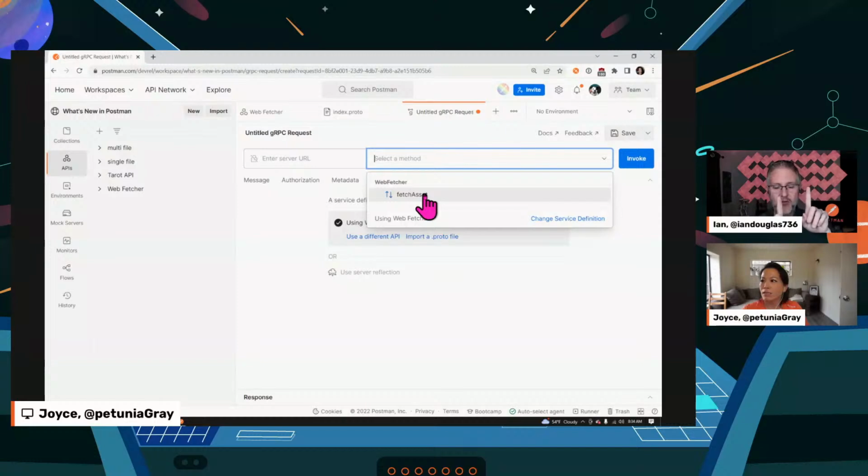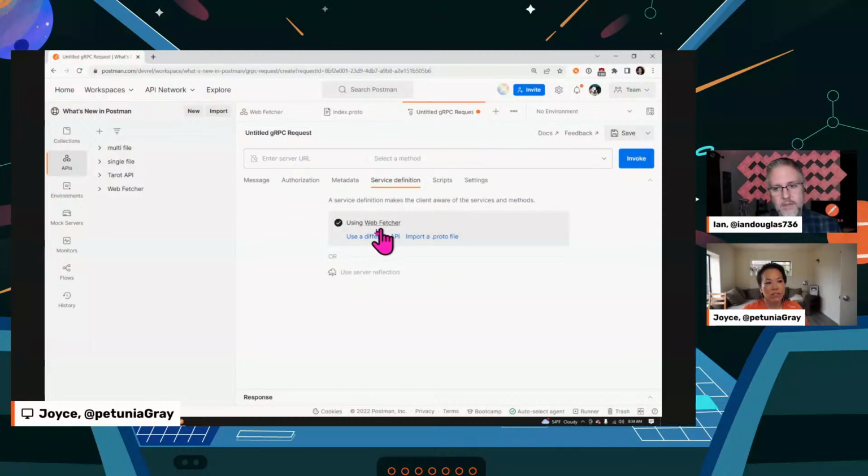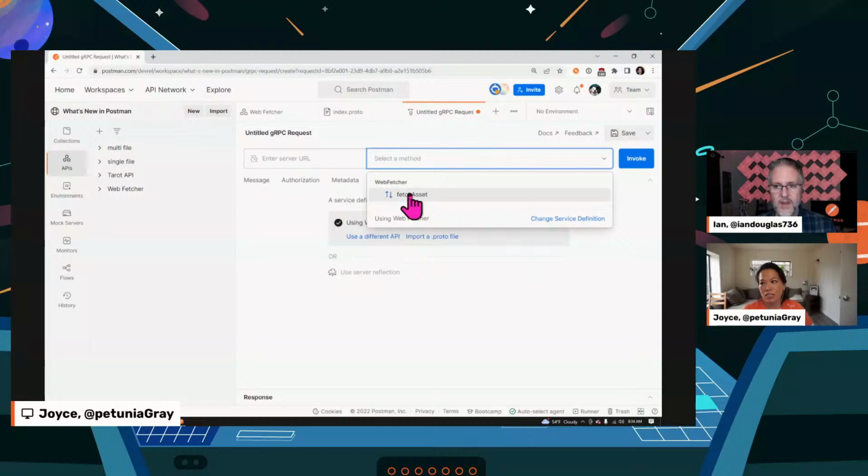The two arrows back and forth mean I'm sending one request and getting one response. Once we get into the streaming ones, we'll see multiple arrows in either direction, whether we're sending a burst of data or receiving a burst of data. So we configured the service definition to use the gRPC schema that we just defined under the APIs tab, and now we see the method.